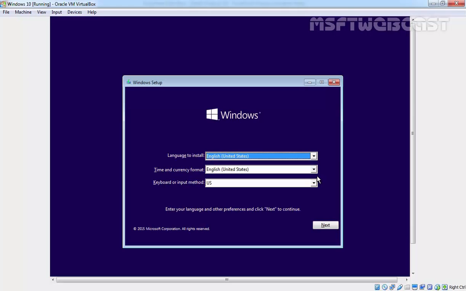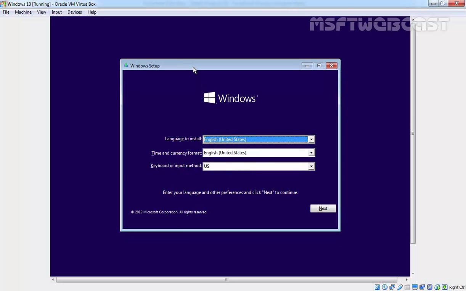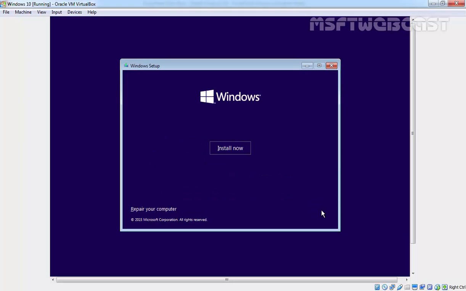And this is the first console which you are seeing, saying Windows Setup. Once the necessary files are copied, the setup starts by asking what language, time, currency and keyboard input settings you want to use. Make the selection as you prefer and click on next. I'm not going to change anything on this console and am just clicking on next to continue. Click or tap on install to start the installation process.